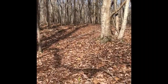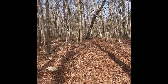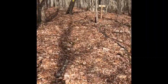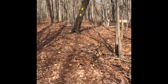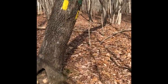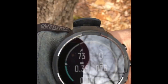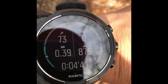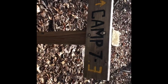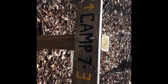There's a little bit of deadfall on this trail. It's not beat in. Really awesome. I don't think people have been using it a whole bunch. Fairly new, I think, with the redos. All right, and we're back to the trail. Double blaze for an intersection, like you would think. Let's see what we got for mileage. 0.39, and I had a little bit of walking right around the spring. The sign says 0.3 for Camp number 7, 0.3 of a mile off the trail. So that's all over it.